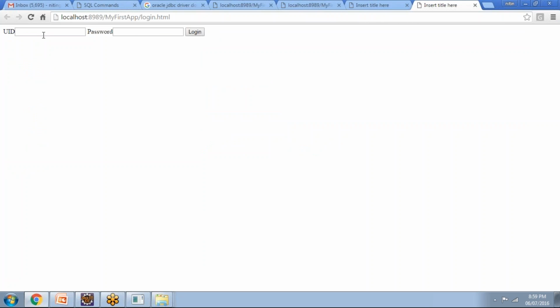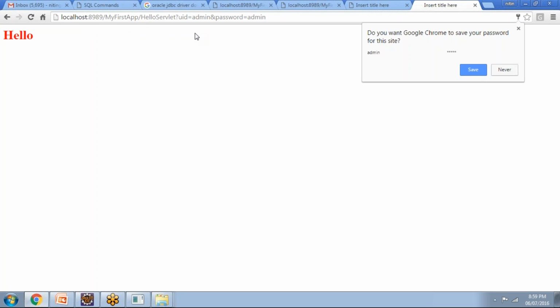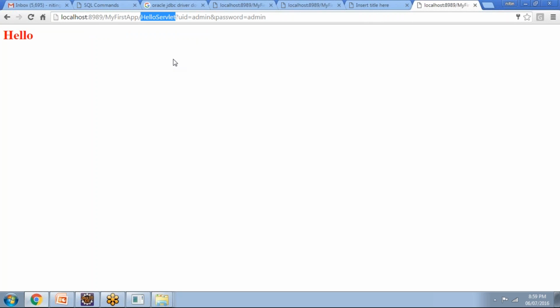see, I am writing the username, suppose admin, and password is admin. Nobody can see what the password is because the password field shows dots. But when I submit, it will access the hello servlet code. Here you can find it's connected with the hello servlet.